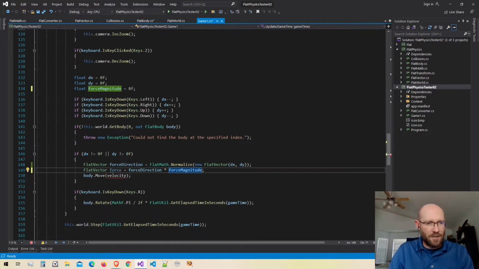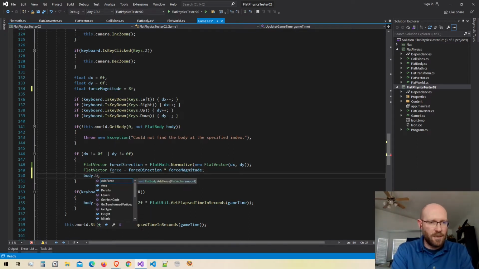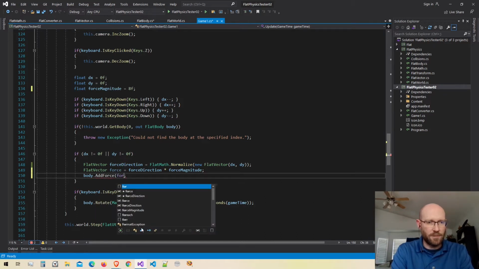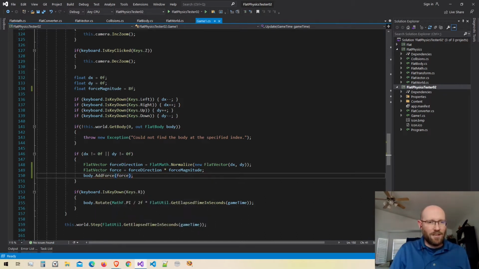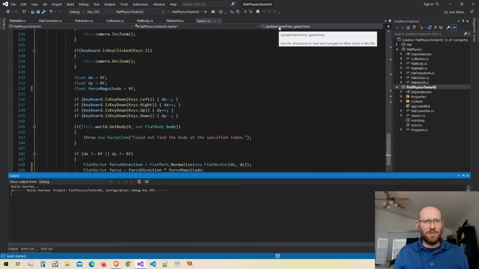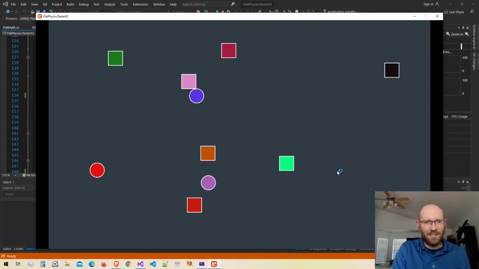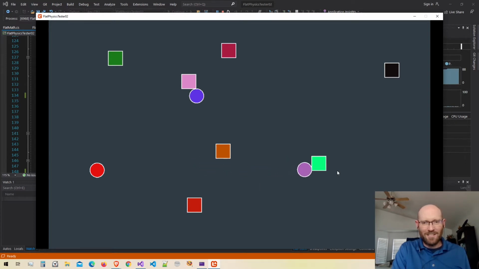step. Now, instead of moving by a velocity, let's tell it that we want to apply a force, and we'll just pass in the force we want to add. Okay, so let me just run this and see if it does what I'm thinking it'll do. Okay, there we go. And you can see it's kind of accelerating. As I press the up arrow key, it gives it a force upwards, and then to the left, you can see the acceleration. Perfect. Yeah, that looks good, actually.